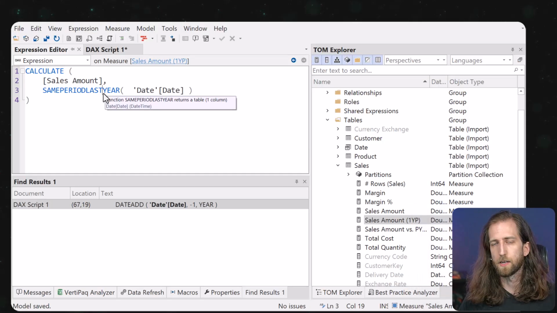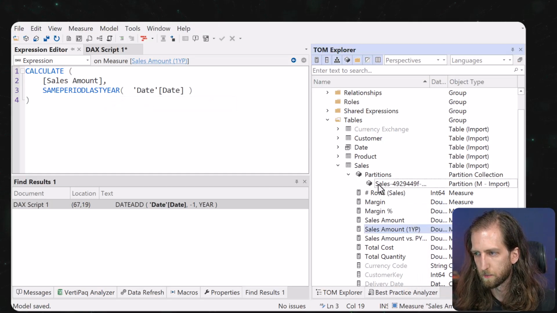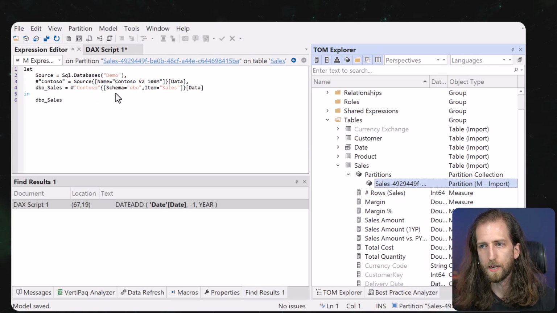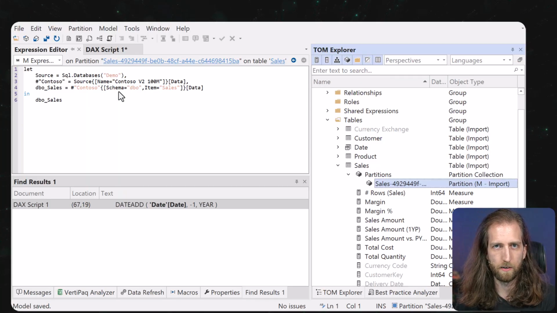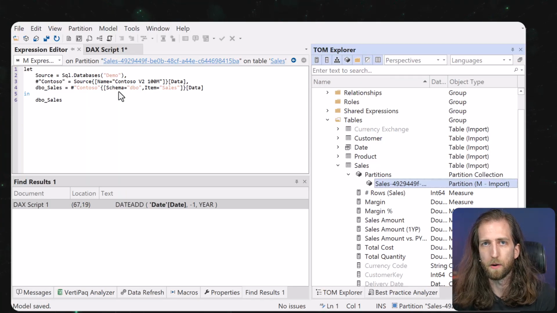So these two tools are talking to each other fluently. They're interchangeable. We can use them to have the benefits of all the productivity enhancements in Tabular Editor, while also being able to use Power Query and explore our data in Power BI Desktop. Note that in Tabular Editor, we can also see the Power Query code, but we can't change it in Tabular Editor because it's not yet supported by Power BI Desktop.